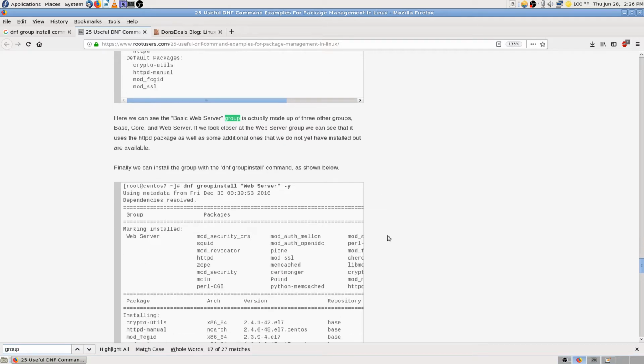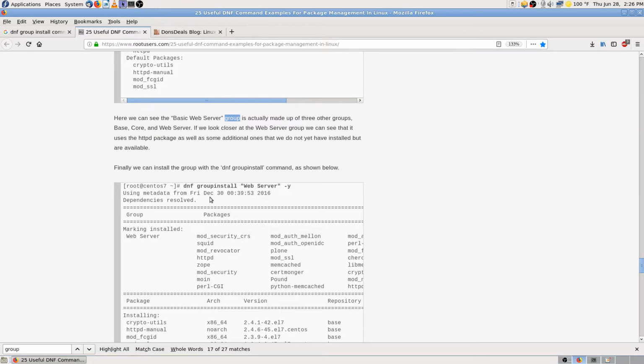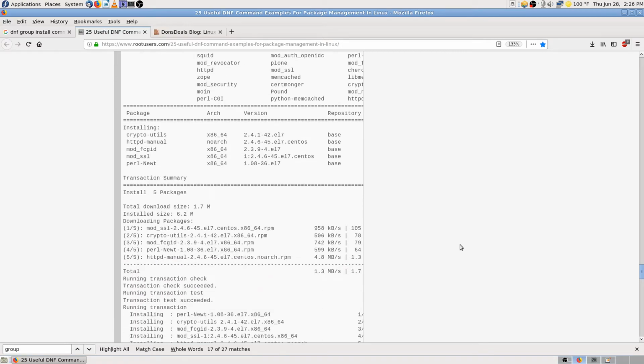Okay. DNF group install web server. Oh, and then put the Y for yes to everything after it. I think that's it right there. Yeah, I put the dash Y. That way it won't stop and hang up.